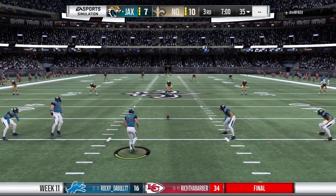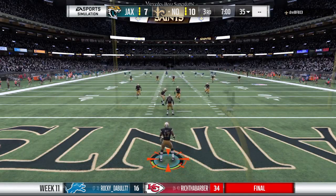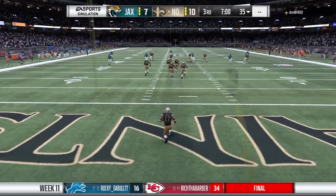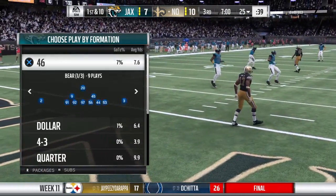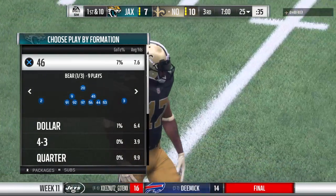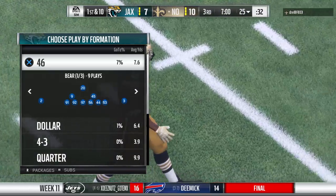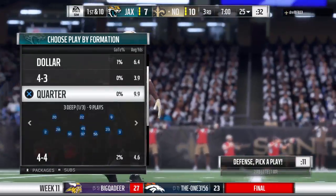Both teams appear ready for the fight ahead, and we resume action here in quarter number 3. That'll be taken in the end zone. And no run back here. This will be a touchback, and it comes out to the 25-yard line. Out come the Saints now. They'll go on offense first here to begin the third quarter. They have the lead. Now they'll be looking for some separation here as we begin the third quarter.